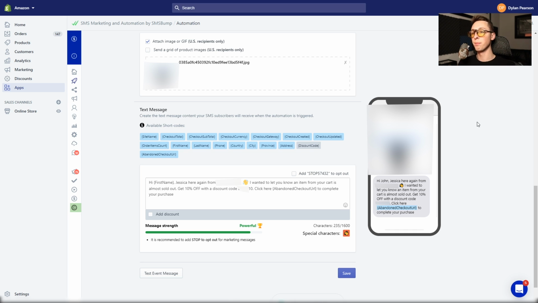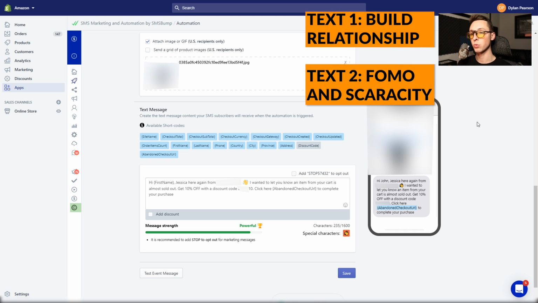So what I do is I make it feel friendly with the first one, knowing that the majority of people aren't going to convert. So once again, I'm focusing on building a relationship first. And then a day later, once they might have forgotten about it, or maybe they're waiting to get an offer or some incentive, I reach out with a more professional text hinting on the scarcity, since I've already built up that relationship and that trust with the first text and just the overall experience from my website to this point.